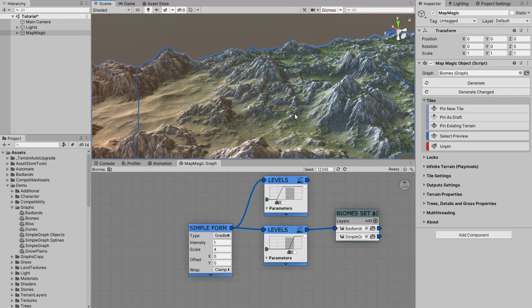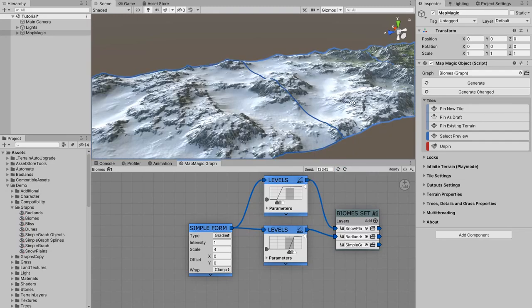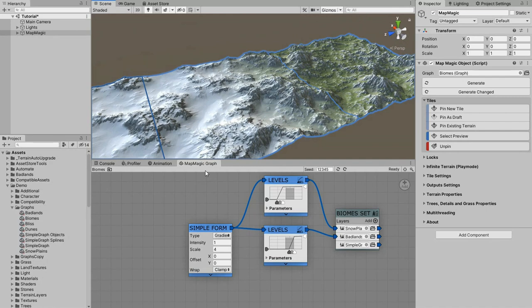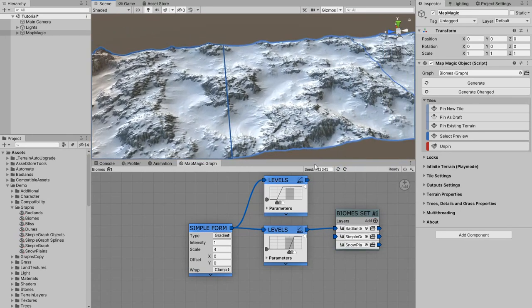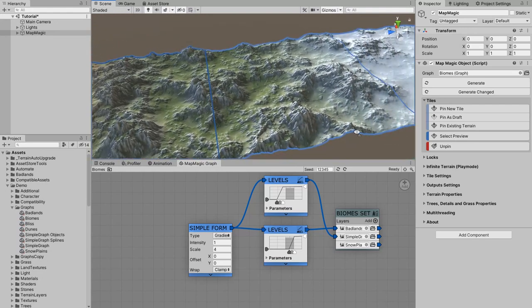Now I'll add one more biome layer, the snow plains. I'm doing the same, adding the layer, assigning the graph, and linking it to the second layer's node. Oh, we have frozen it all out, and nearly made a snowball earth. So I'm going to change the layers order again. The snow now became the dominant layer, so I'm sending it to the background. And connect the previous background, the simple graph, to the levels node, where the snow plains was linked.